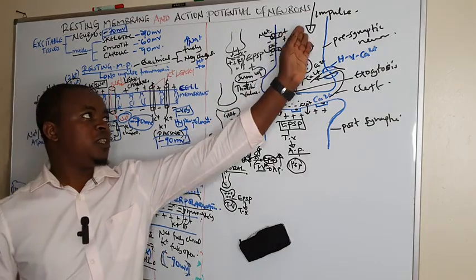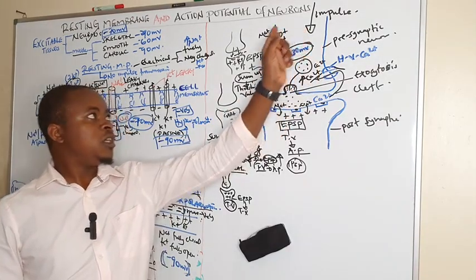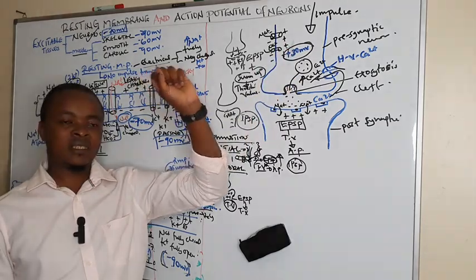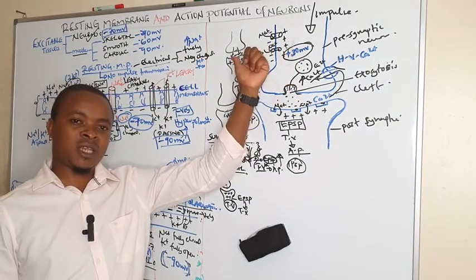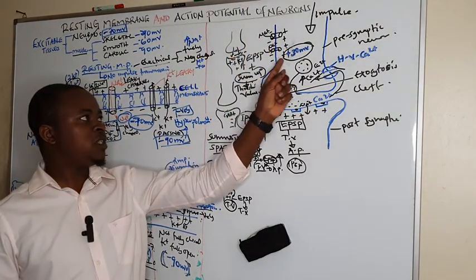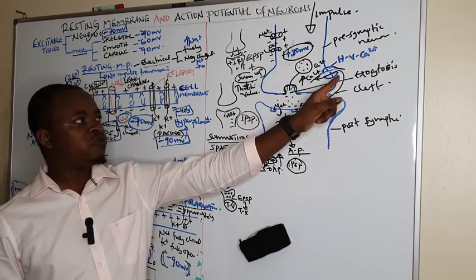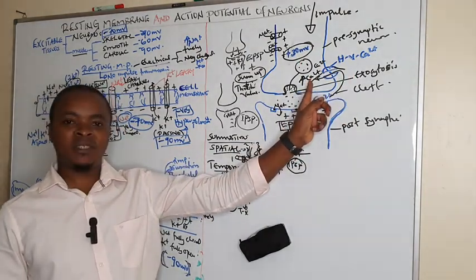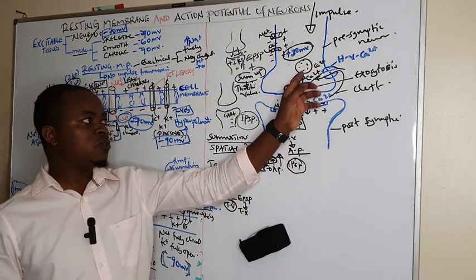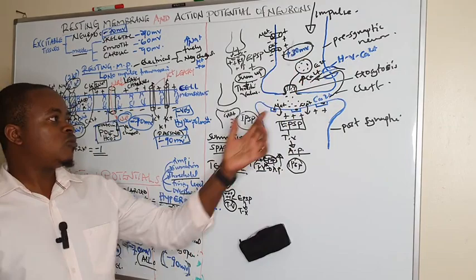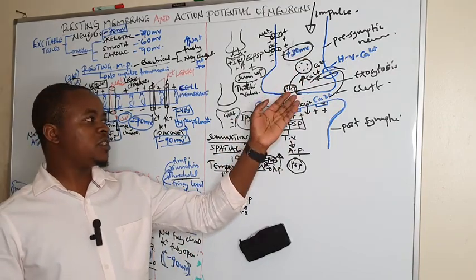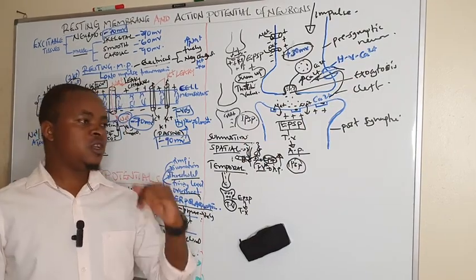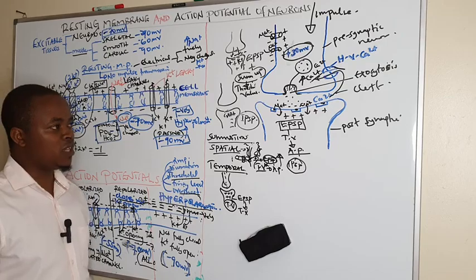One is that upon impulse arrival, it causes the influx of sodium ions inside the neuron, hence becoming depolarized, whereby inside is positively charged, outside negatively charged. And when it reaches this point, it triggers the opening of high voltage calcium channels, leading to influx of calcium in the presynaptic neuron. This calcium brings about movement of the vesicles towards the presynaptic membrane, and they fuse to release neurotransmitter by exocytosis. Neurotransmitters can be acetylcholine, norepinephrine, depending on the type of the neuron.